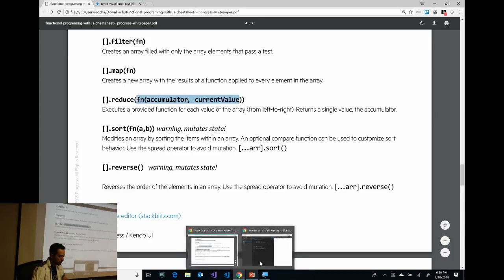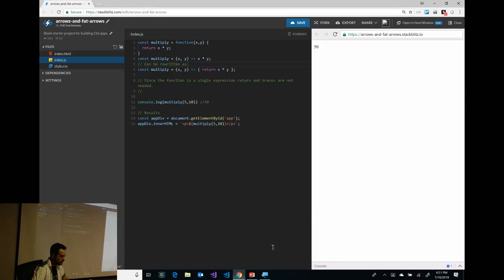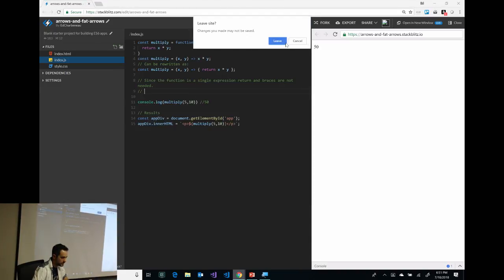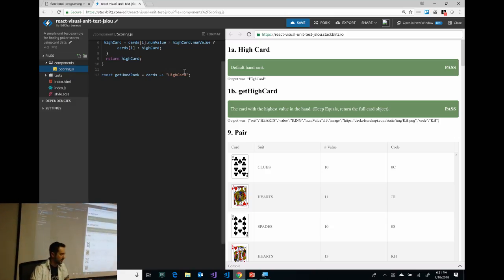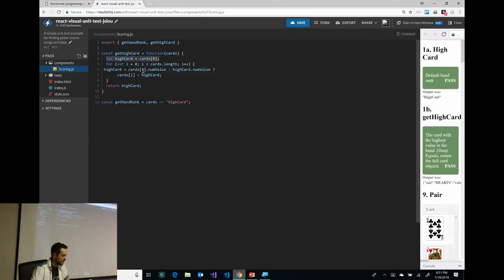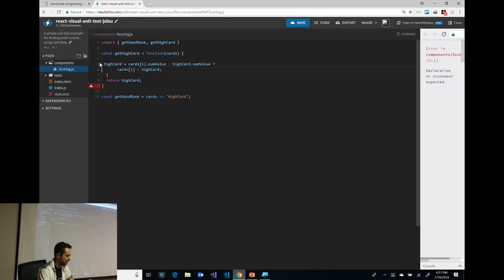So what we can do is come back into our application, the wrong browser open. Come back into our application. Scoot that down a little bit. And we can replace this with a reduce function that has this function inside of it. So instead of setting up a placeholder value and iterating, I'm going to take that away.